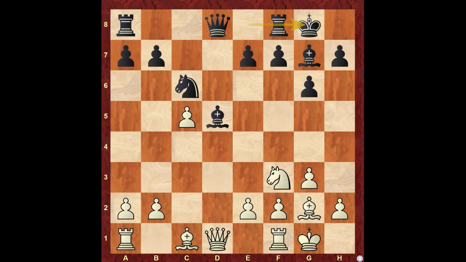In addition to that, I did not like the fact that these two bishops were raking over here and really had some pressure on these pawns. And my rook was kind of frozen for the moment. So anyway, I could have played queen e4 here, which would have been a great move. Well, not a great move, a fine move.